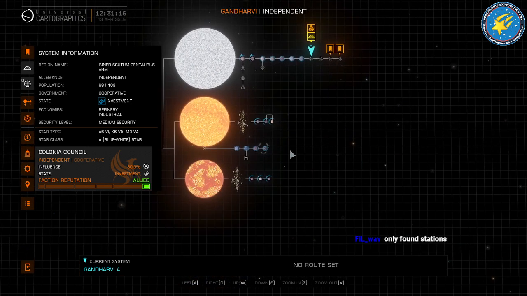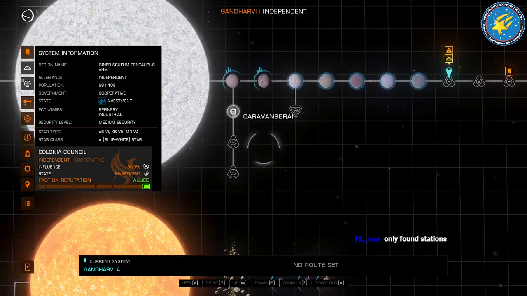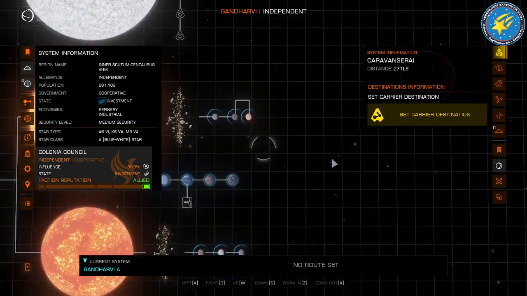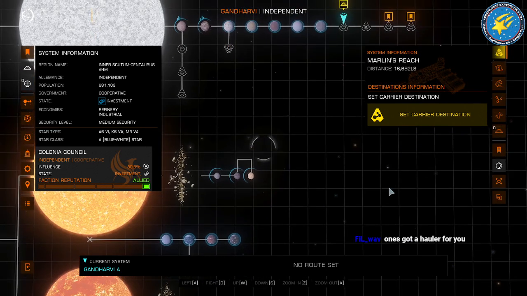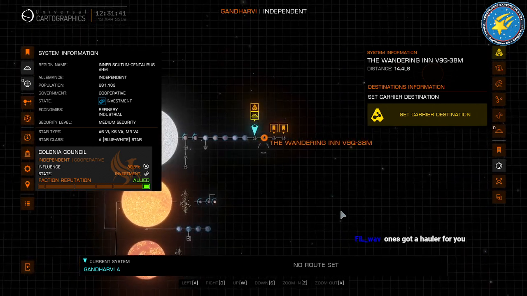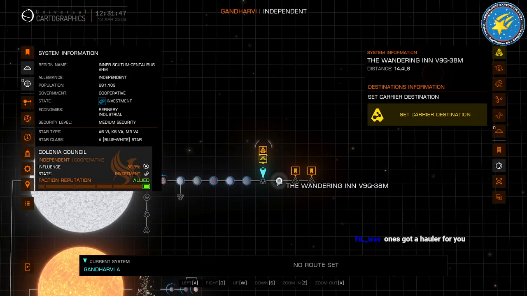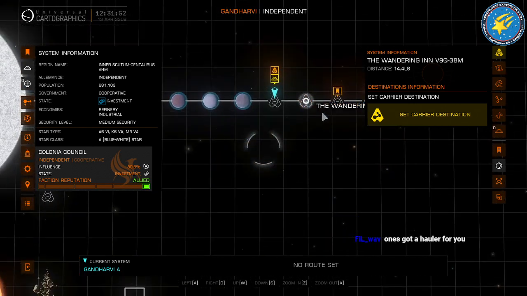That's great. In the system, there's a decent port there. And there's a platform over here, which I might have a look at, because I really do love the platforms. The Wandering Inn. I don't need another hauler, Phil. Thank you. I've got one. I've got the best one, called Oops. The Wandering Inn. That's a great name for a carrier.